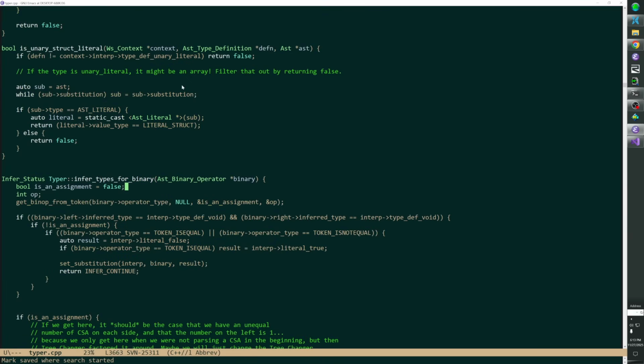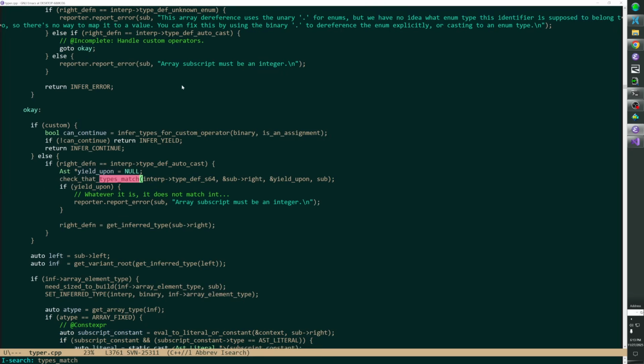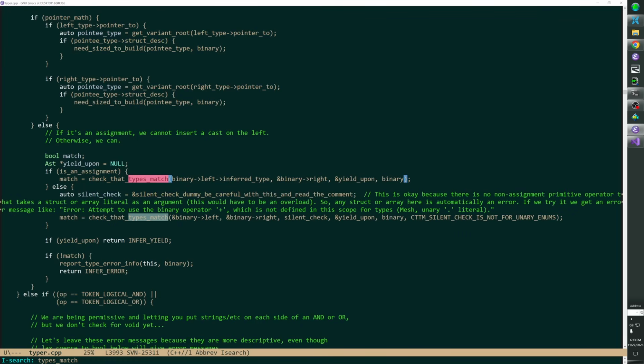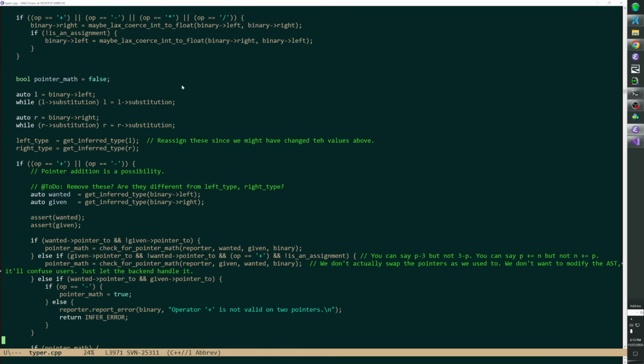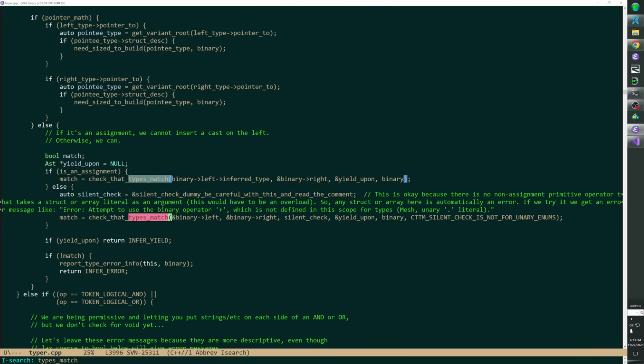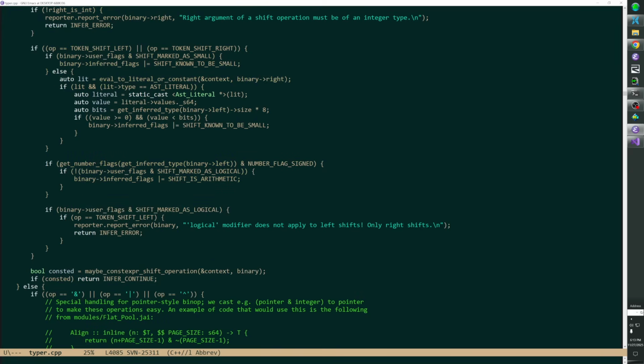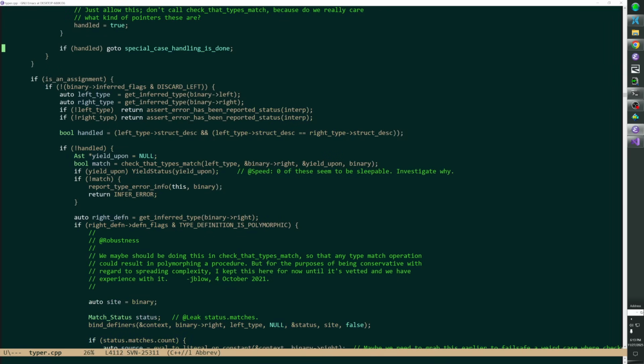So nothing's happening around this call. Types match. Okay, if there's an auto cast on an array subscript. Okay, well, that's not what we're looking for. Plus or minus, that's not what we're looking for. This is an assignment.